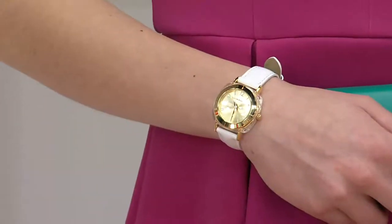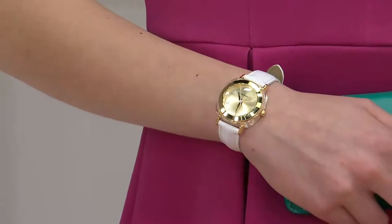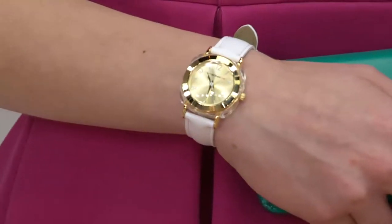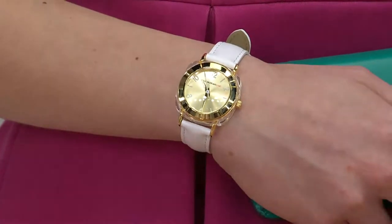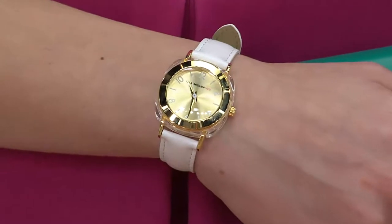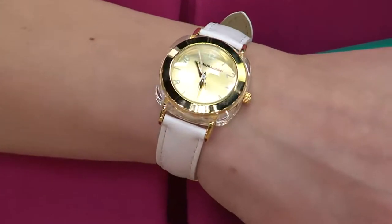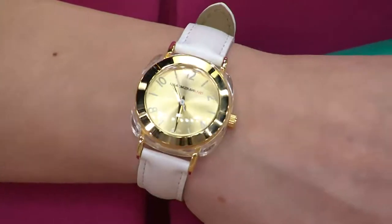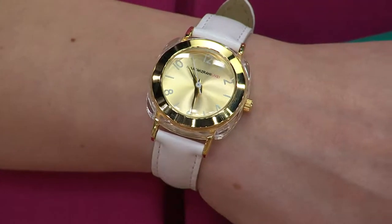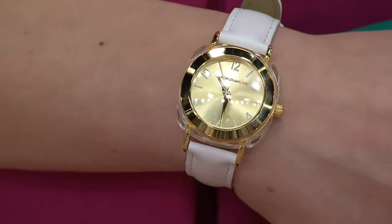We're going to end on the watch. The watch is totally new. This is the only day of the month that we're doing the Easy Pay. Stainless steel case back, beautiful face — and if you can see the white on Carissa right now. This is magic, this watch. There's this acrylic frosted back facing that's a cushion cut — it's like crystal glass.